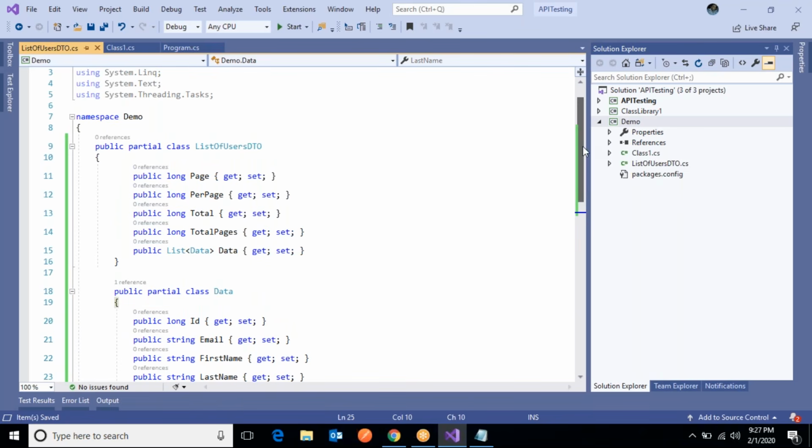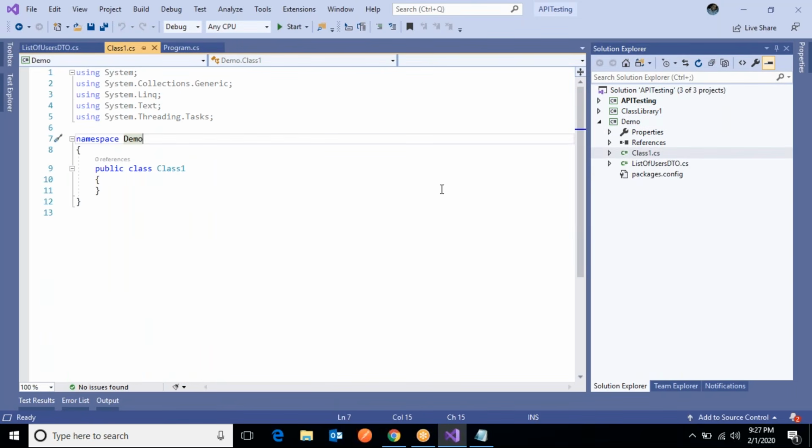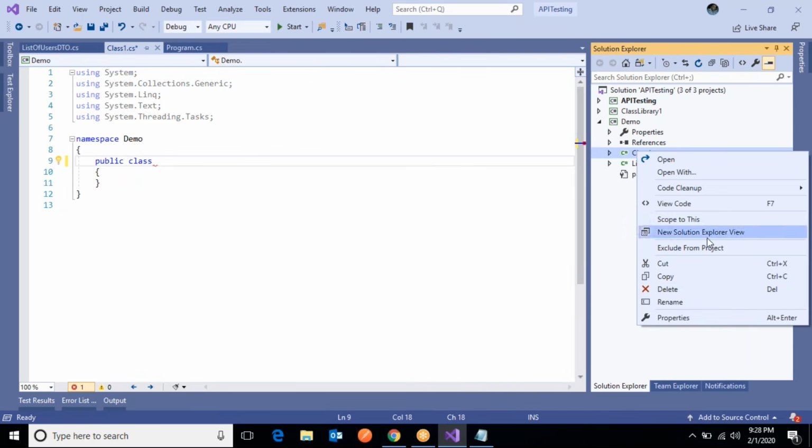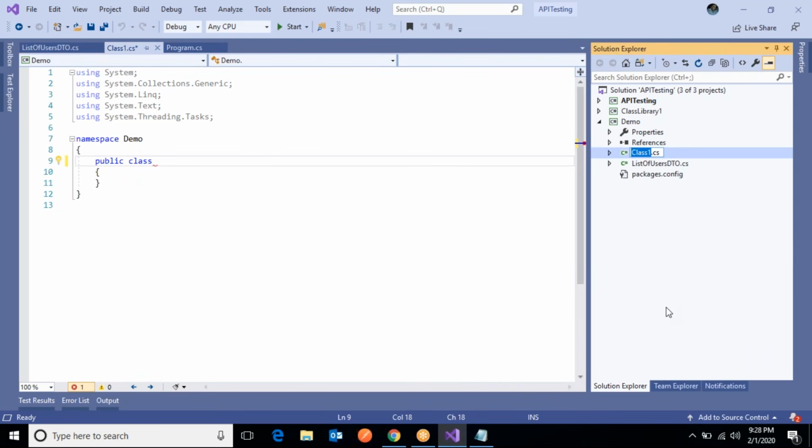Okay, all right, now let's utilize this class that was created, and I can name it as demo. Sorry, I think it's better to always rename from here, that actually renames all the references.